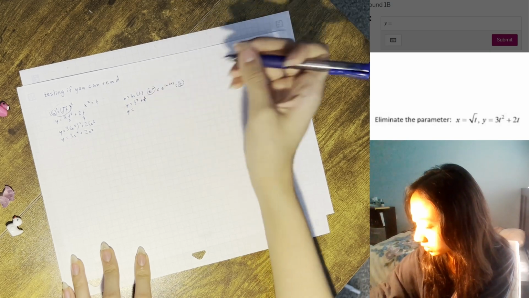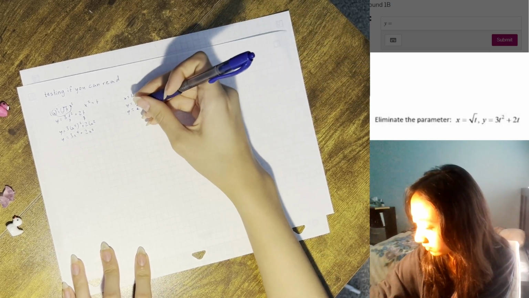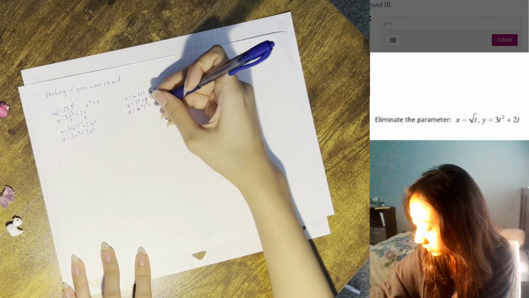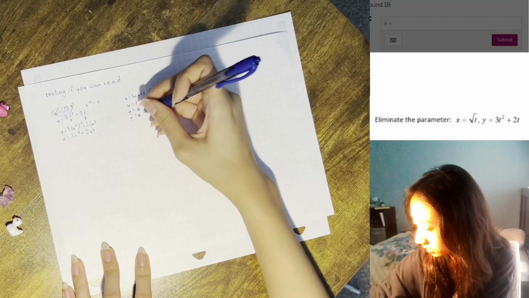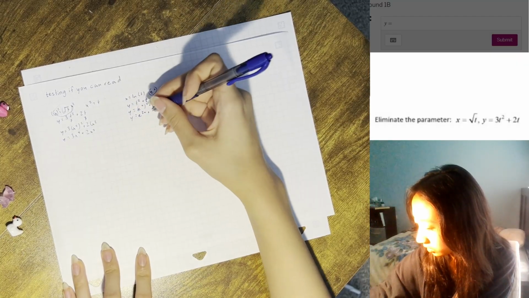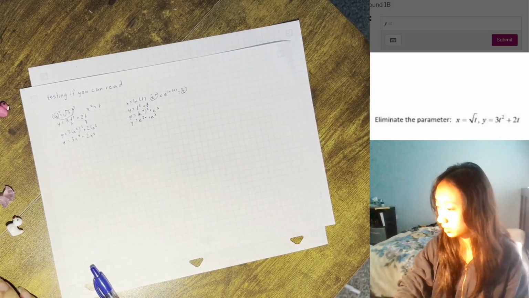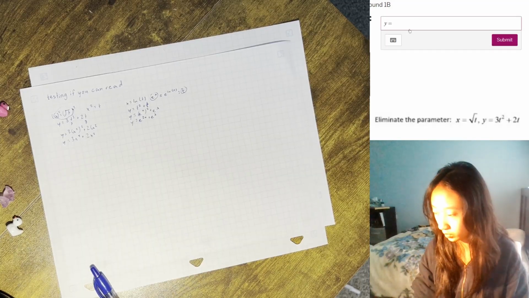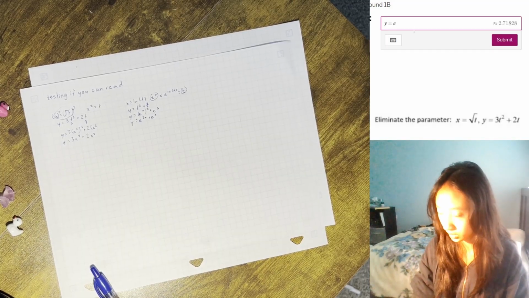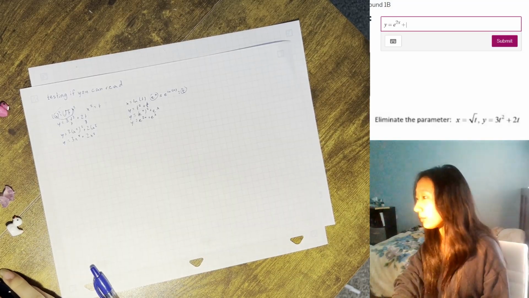Y is equal to, let's see, e to the power of x squared plus e to the power of x. We're going to simplify that again, and we're going to try to write this down. When they just say eliminate the parameter, this is all they want you to do. They just want you to substitute it in so it's only in terms of x and y. And we've got good work, once again.